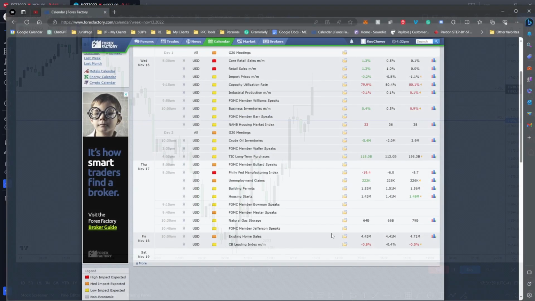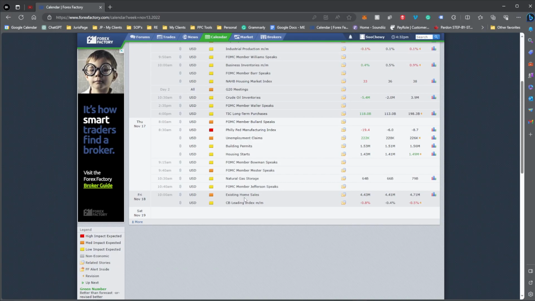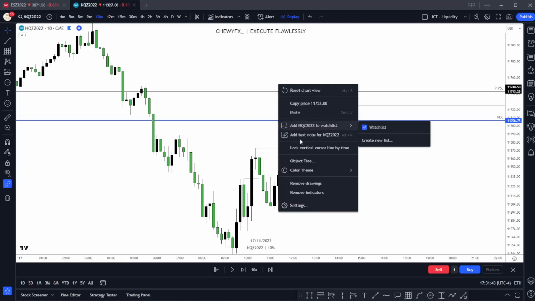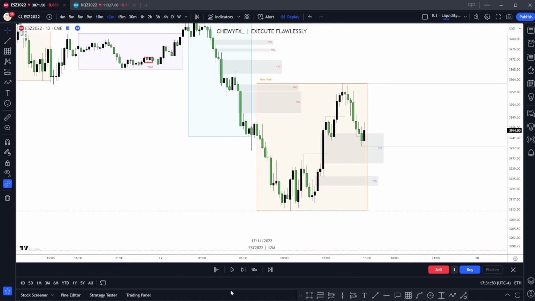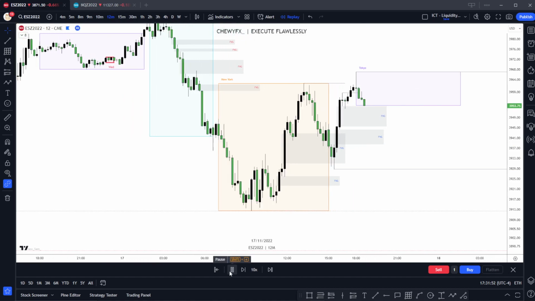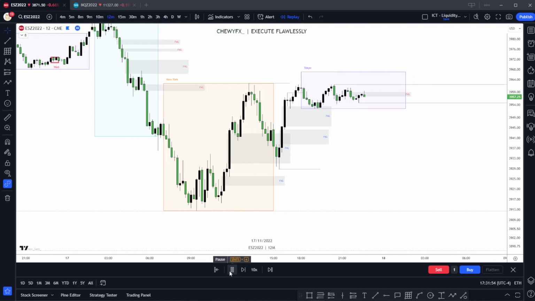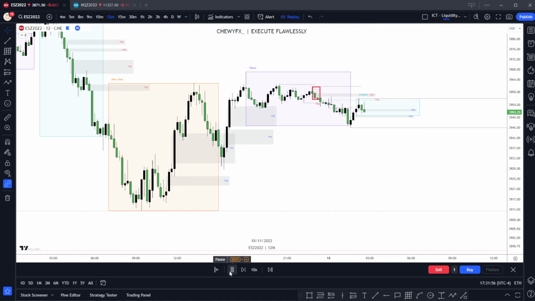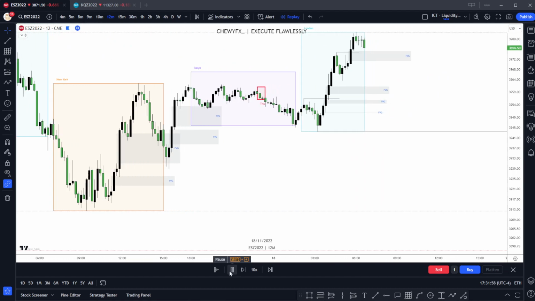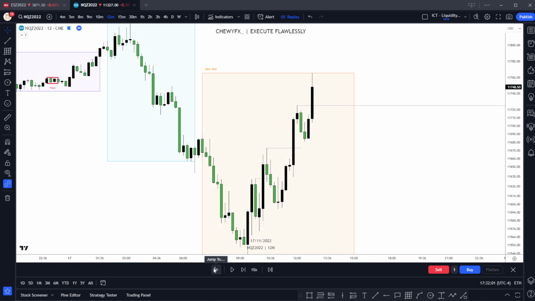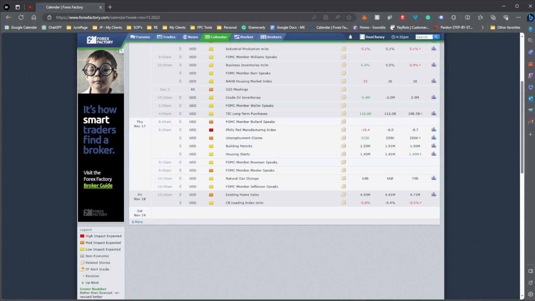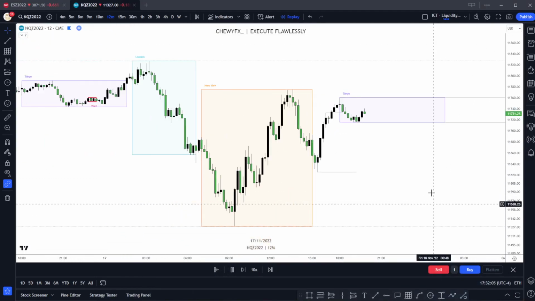So let's take a look at Friday. Existing home sales, 10 a.m. Let's remove all our drawings here. We can wrap up this backtesting session. So let's go to Friday. Fridays, I only trade the AM session, by the way. That's just my own personal preference. I could care less about the PM session. So that is just something to note. 10 a.m.